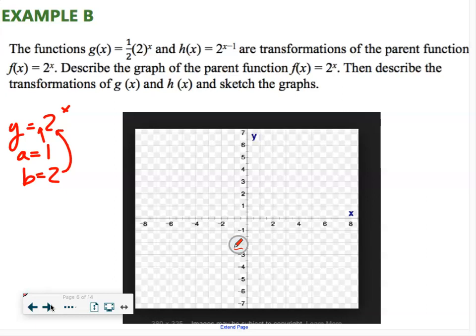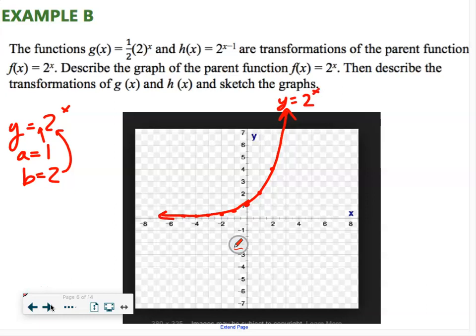So we have a y-intercept of 1, and then each time from there we're multiplying by 2. So now we have times 2 is 2, times 2 is 4, times 2 is 8, which is like up here. And so as we move to the right, we multiply by 2. If we're moving to the left, we're dividing by 2. So here we would have 1/2 and 1/4 and 1/8 and it would just get super, super small towards the x-axis. So our graph of y equals 2 to the x looks like that.